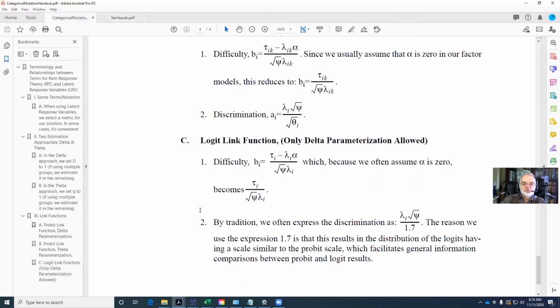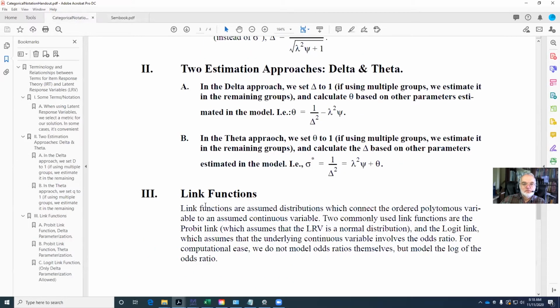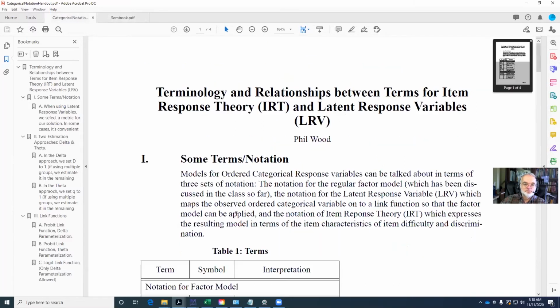Before I wrote this chapter, I had made a handout to talk about categorical data. And the next topic that I want to take up is item response theory. My objectives here are to help you see that all of item response theory is just another structural equation model. And the small wrinkle here is that it has a dependent categorical variable, just like what we've been talking about.